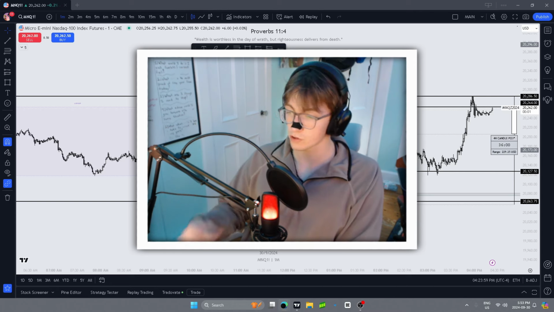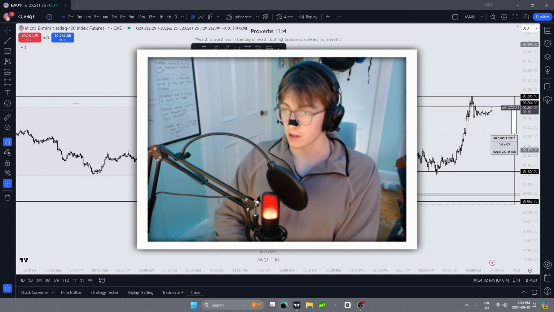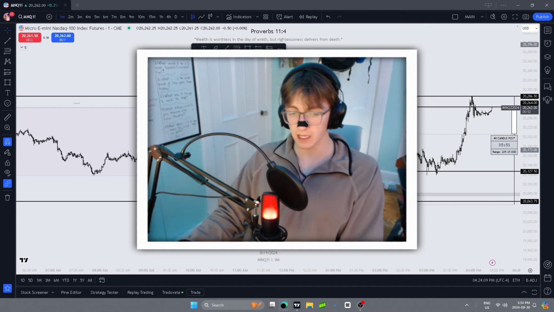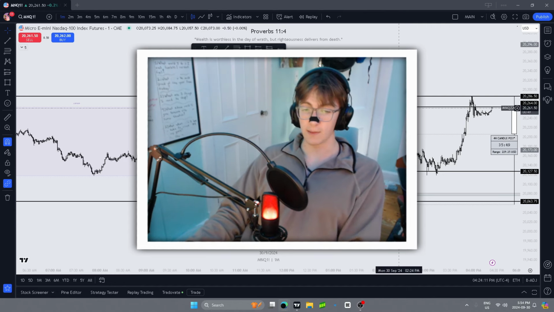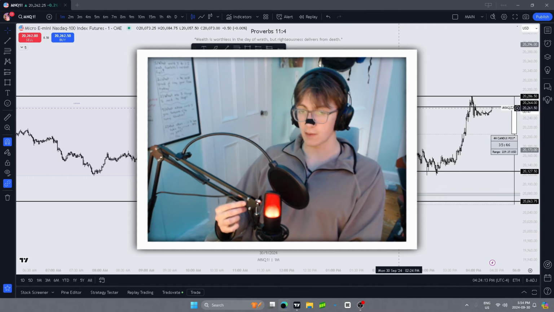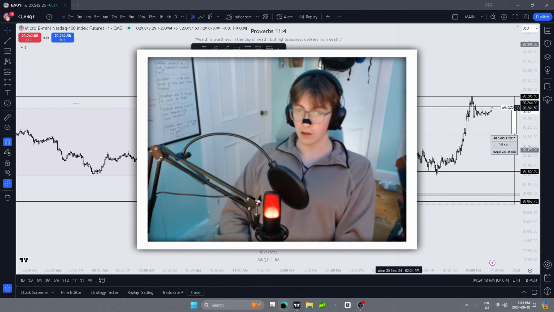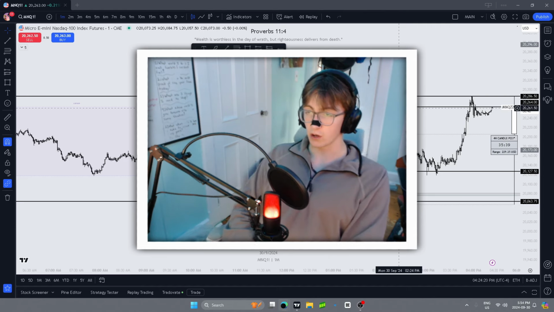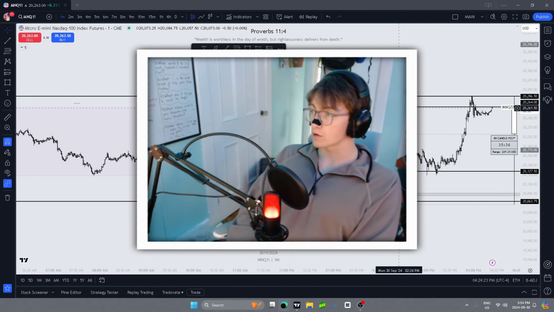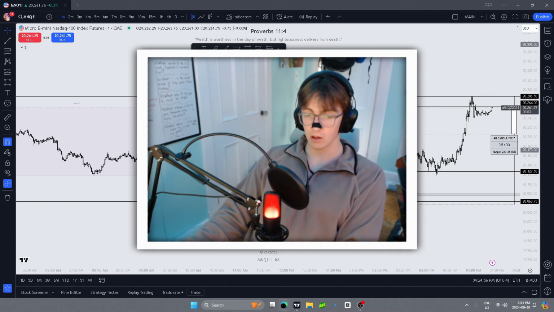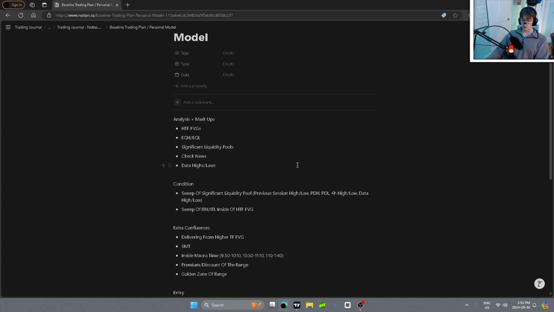And first I'll show you guys some notes that I wrote down, basically explaining what I'm looking for, kind of my model. Because somebody mentioned in last week's comments or Thursday's comments that I should have a baseline for the strategy that I'm trading and testing out and then adjust from there. So I've got my baseline down, pretty sure. So I'll show you that and then I'll hop on the charts. Very quickly, I'll just go through it.